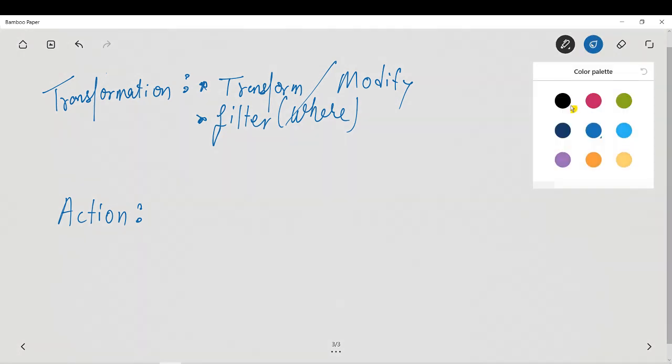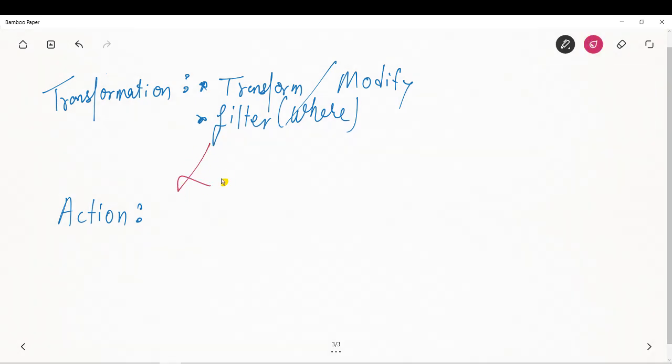The next thing we said about it was it is lazy, right? What do you mean by lazy, anyone? It will not execute until the action is called. Okay, good.